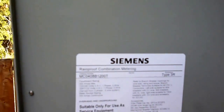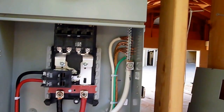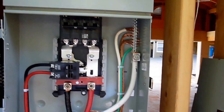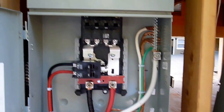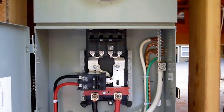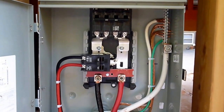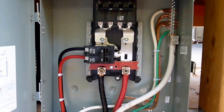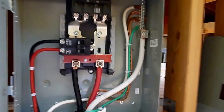Siemens right there. Nice piece otherwise, but you know, it's typical low quality, and it seems as though someone designed a 200 amp service with room for one neutral, good for 200 amps, and then you got breaker space and stuff in here. You got grounds that have bigger wires with no place to land them. Dumb. Anyway, that's one of our issues that we have to overcome. I'll show you how that ends up when we get there.